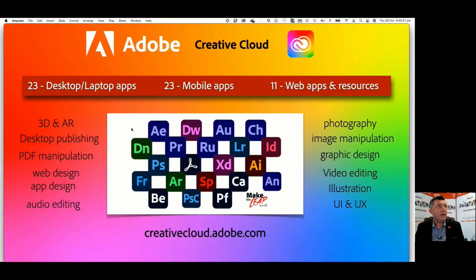I might just quickly share this slide here. The Creative Cloud, which most schools have now, certainly every Department of Education secondary school has got it. You've got the full Creative Cloud for every student and every teacher in the Victorian Department of Education and Training if you're in a secondary school. Primary schools, you have to choose to get it, and if you want to email me, I can organise that for you through the department, but we haven't by default given it to every school.